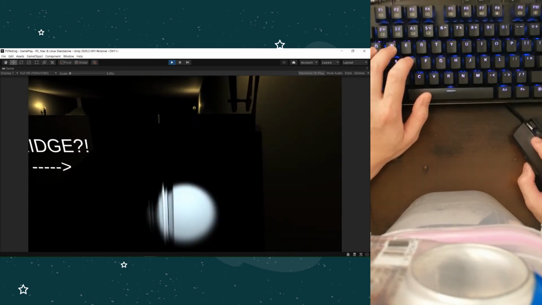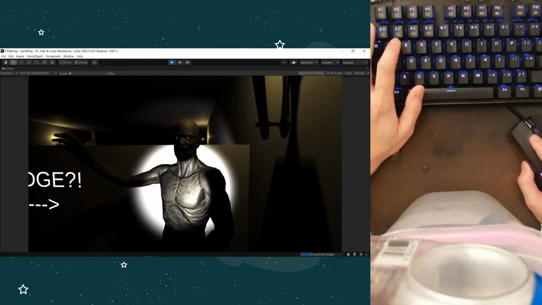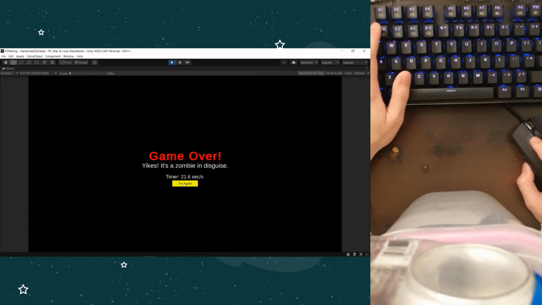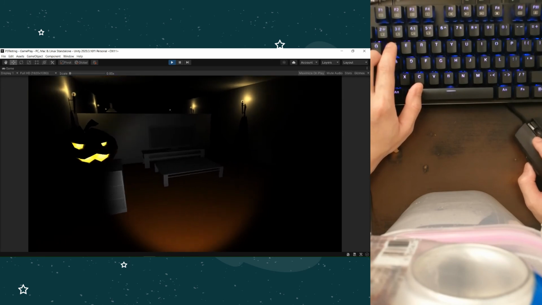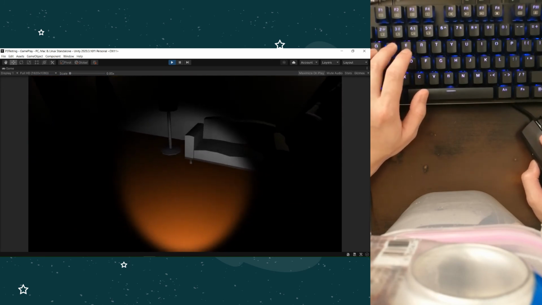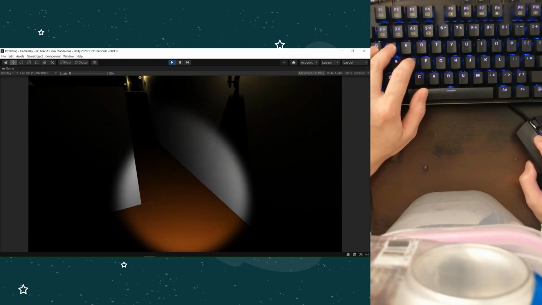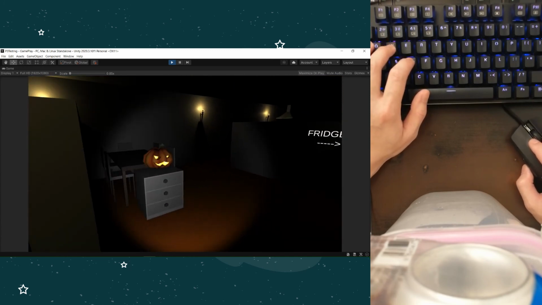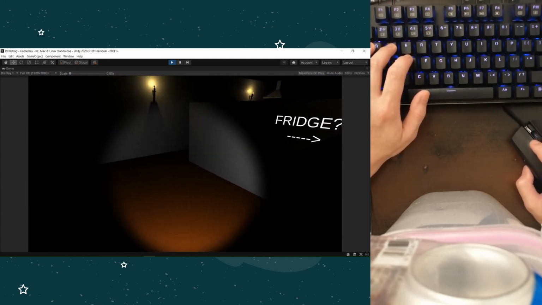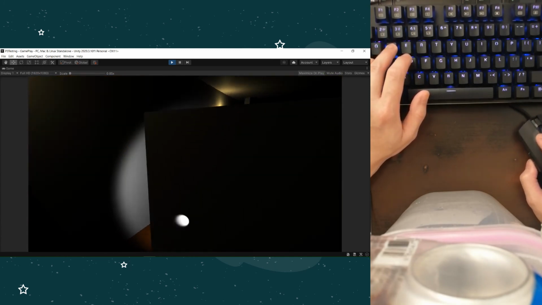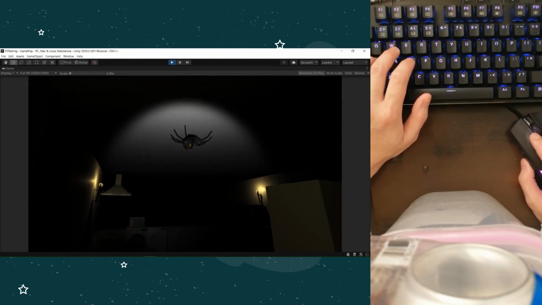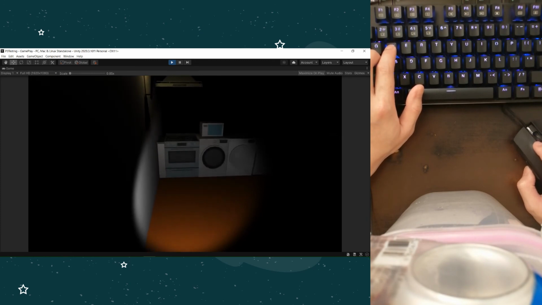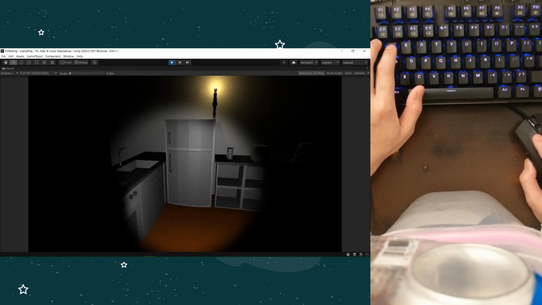And now this is a fake fridge. It's basically a zombie troll that I want to use to scare my participants if they are playing very smoothly. I just want them to get frightened and see if they will actually play slower. The audio cues also have spatial blend sound, so if it's from the right, you actually hear it on the right side. So it's basically proximity spatial detection.